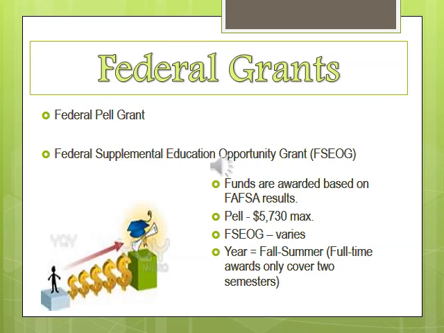And SEOG varies each year, and the year currently runs from fall, spring, and summer. If you are awarded full-time awards, it will only cover 2 semesters out of the school year. So if you start in fall and you're full-time and you're going to come spring also and be full-time, you might want to put some of that money aside to help you cover summer if you plan to attend then.